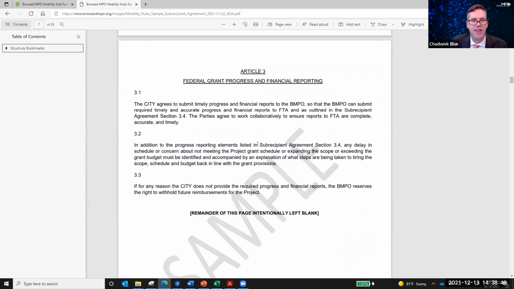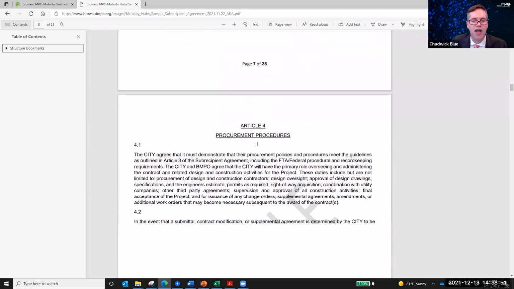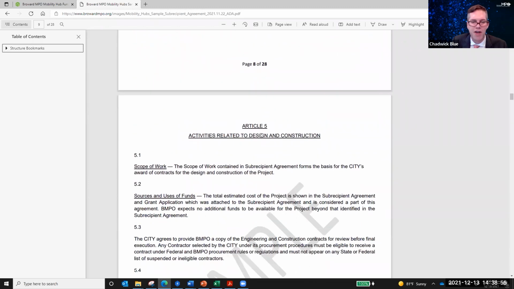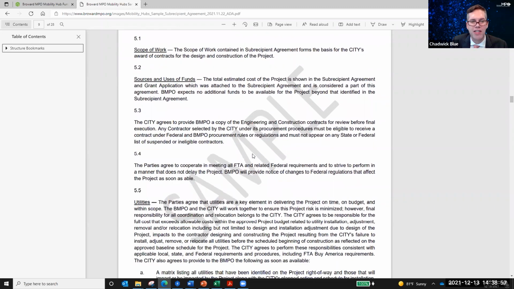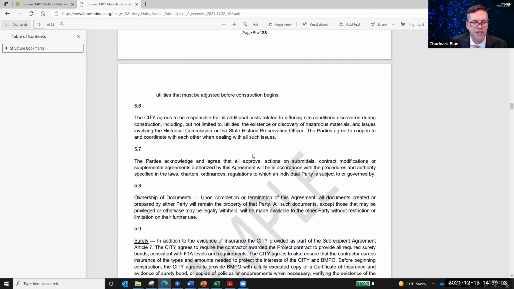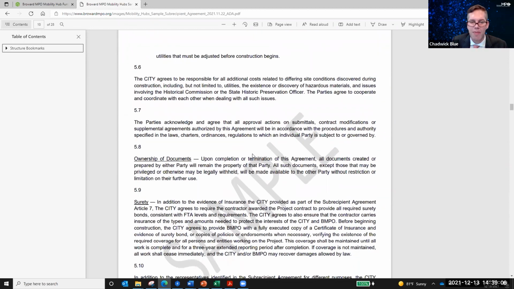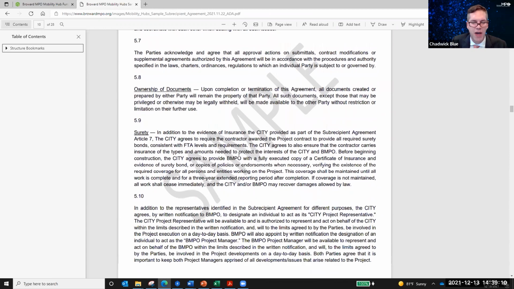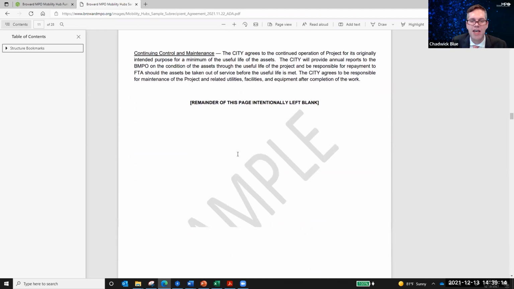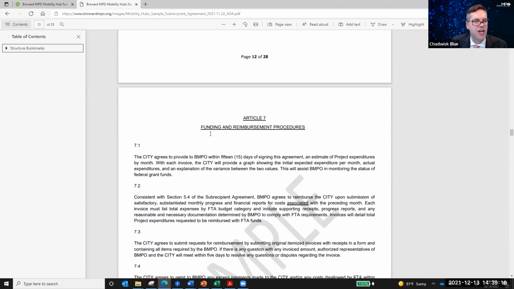It's all in this subrecipient agreement. And so you can move through this at your leisure. It's 28 pages long, but you'll see the type of stuff that we're looking for. And you'll understand once you start reading. It's fairly standard stuff, but again, we want to make sure you understand as the applicant what's expected of you. So again, those roles and responsibilities are clearly laid out in this nice 28-page document.